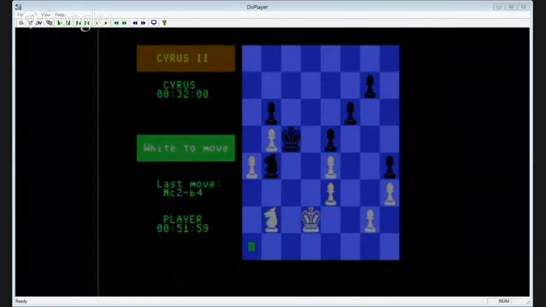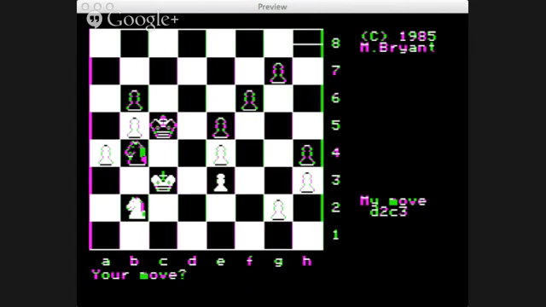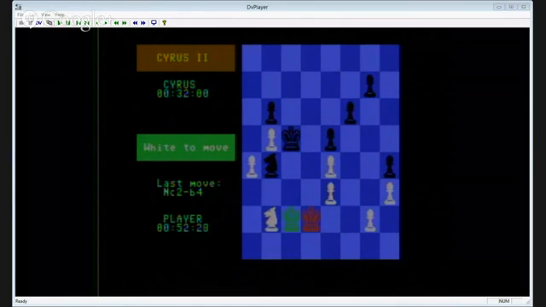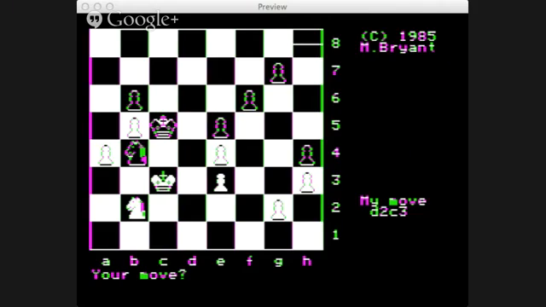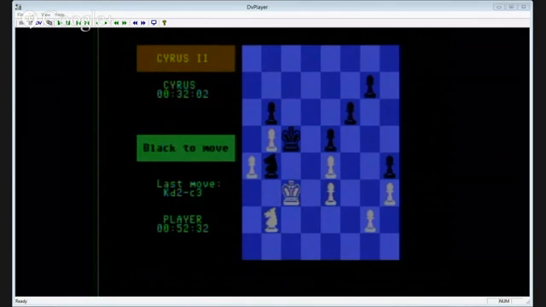I feel completely unworthy. And my computer says C2 to B4 is the absolute best way to deal with this. And I then immediately responded by moving my king up. I am pressing what I'm going to choose to believe is my advantage. By moving D2 to C3, my king just comes right at you. Huh. Wow. I don't play like no Commodore 64. Stinking king? Our kings are facing off now.